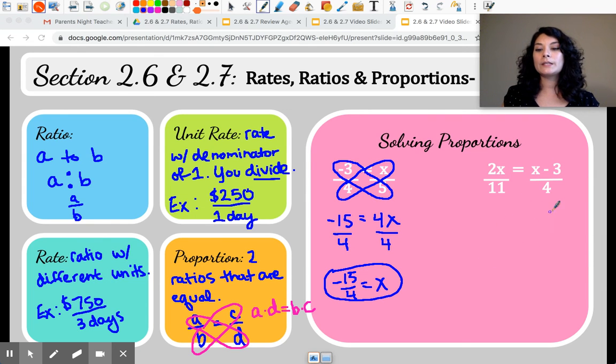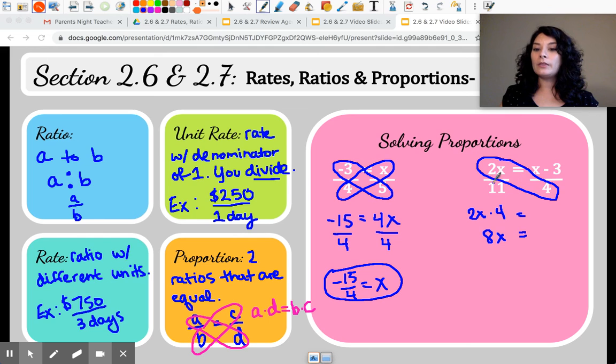Okay, let's take a look at the next one. Immediately, you can probably already tell it's more complicated because I've got a number in front of my x here, and I also have x's in more than one place. And this x has a minus 3 on the end. Let's start with the one that looks a little less complicated. If I just multiply this 2x and 4, that's going to give me 8x.